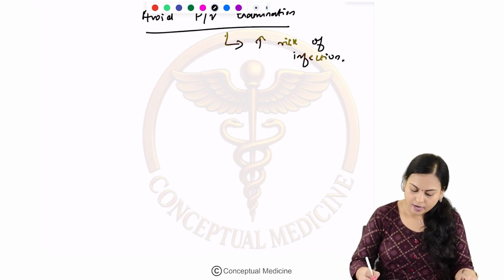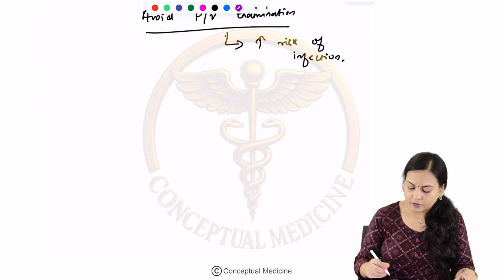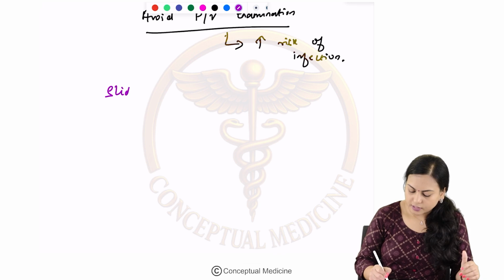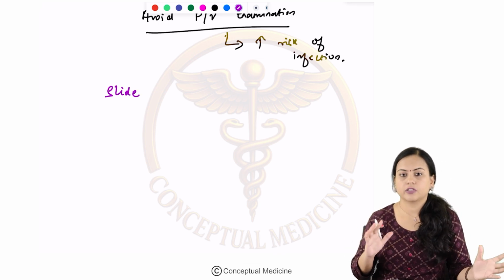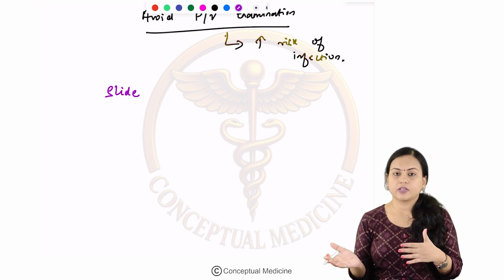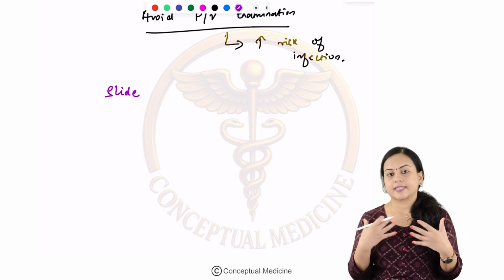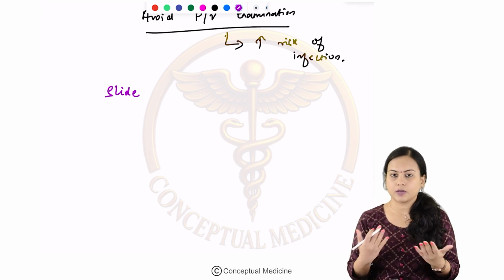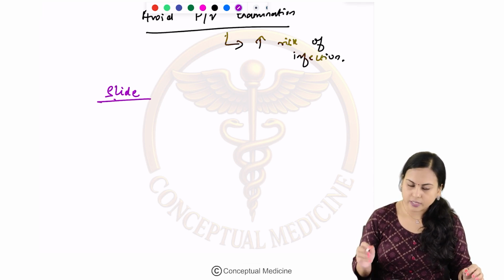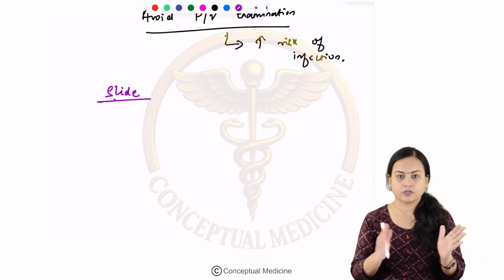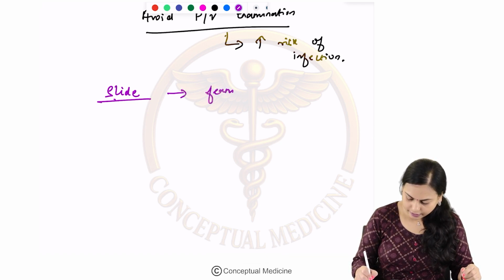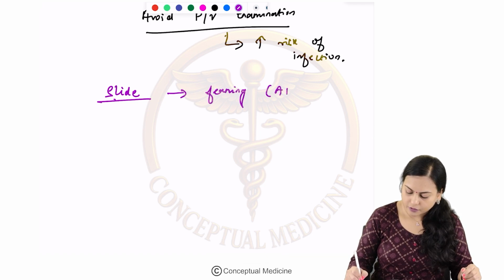What you can do is take a slide of this pooling, whatever secretion or fluid it is. We have to differentiate between vaginal secretion and amniotic fluid, because excess vaginal secretion during pregnancy is also a normal physiological change. So, you take that secretion and smear it on a glass slide, and you will be able to see ferning in case of amniotic fluid.